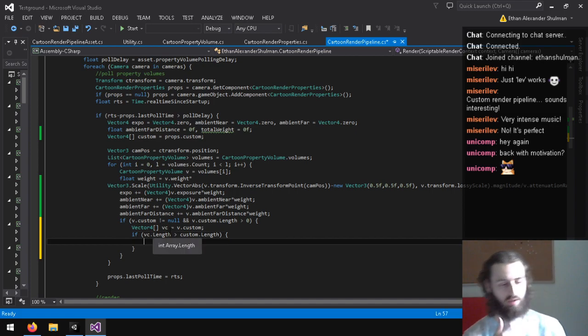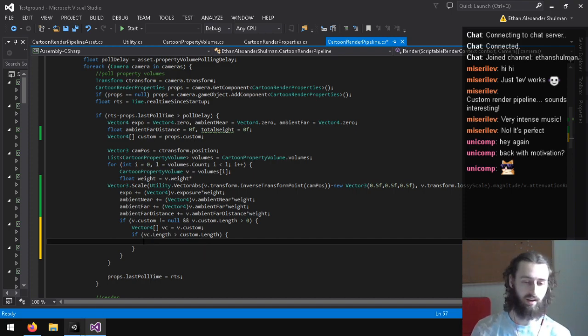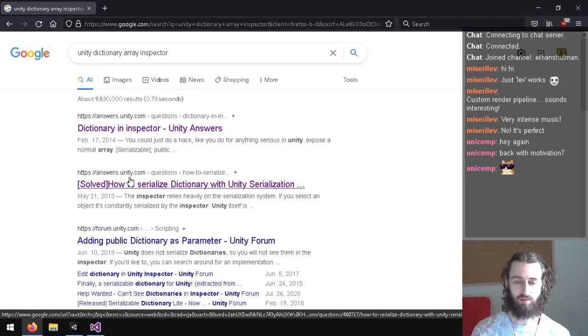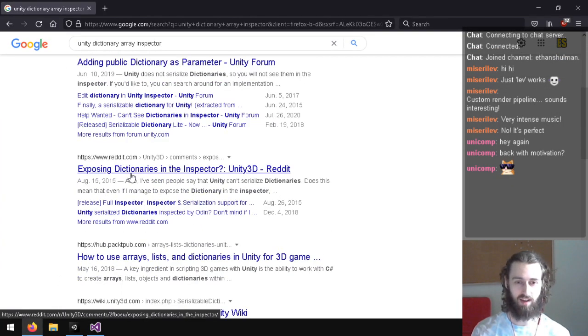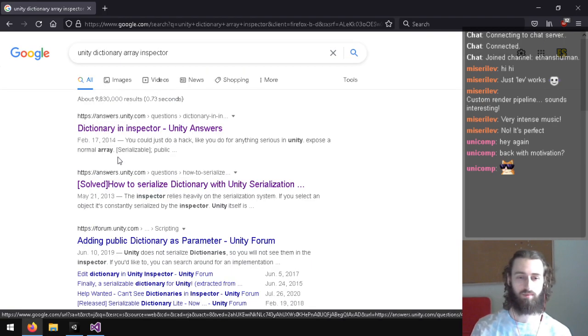So in this case, the developer would have to actually line up and put these custom values into an array and keep track of their index, which is really stupid to do in the editor. So I actually do want something like a dictionary.